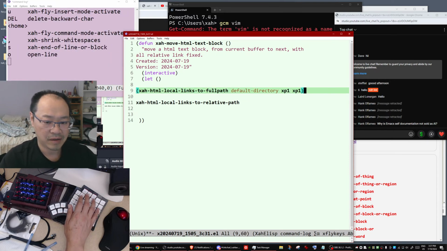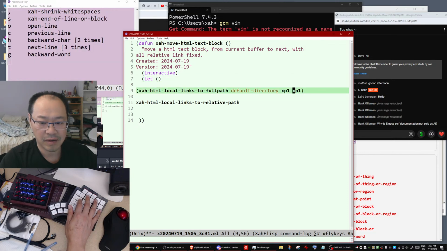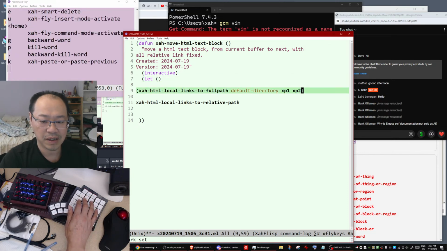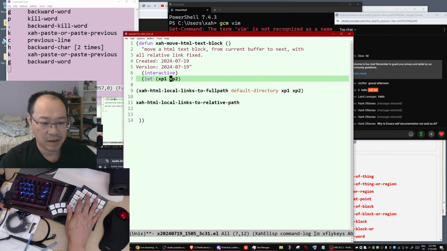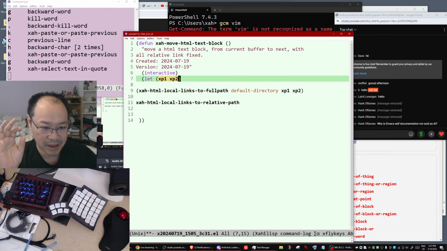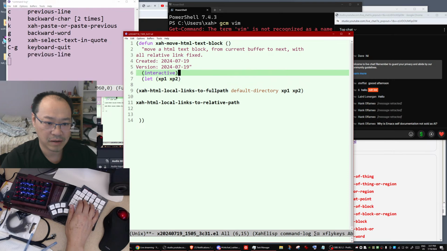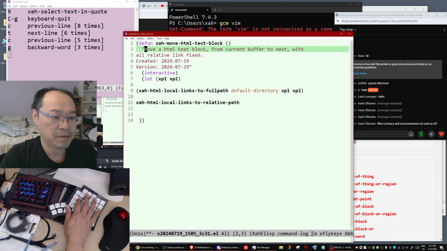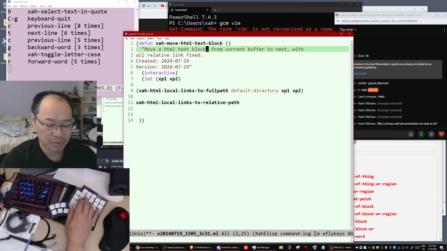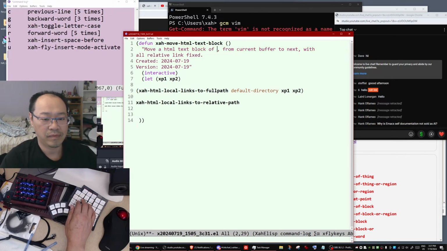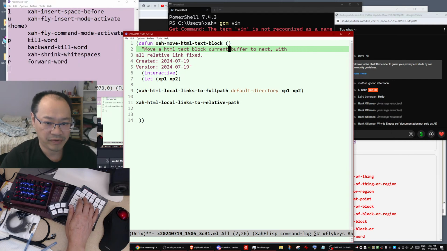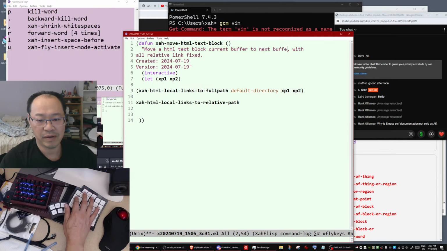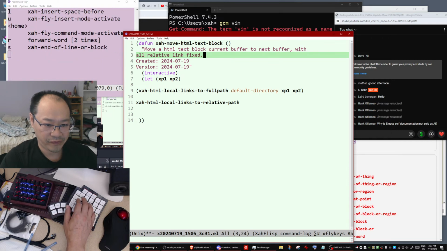So anyway, we are calling this command. So we need 2 variables. These 2 variables are the beginning and end position we want our command to work on. So let's document it. Move a HTML text block from current buffer to next buffer with all relative links fixed.